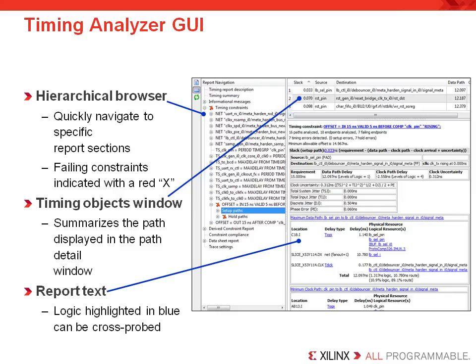By selecting a timing constraint from the hierarchical browser, each constrained path is shown with the longest constrained path shown first. The most timing critical path is the longest constrained path. Normally, the default report format will only show the 3 longest paths, but this can be easily customized. As the user selects different constrained paths, the report text window will jump and show the exact path detail for the selected path.